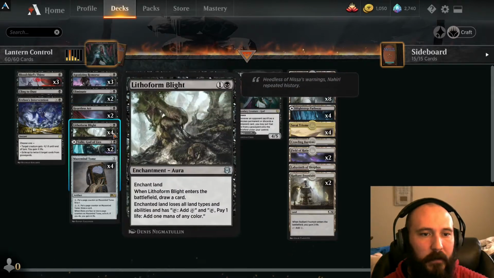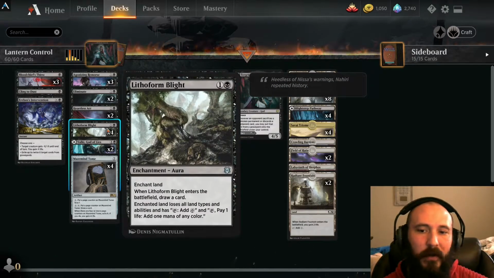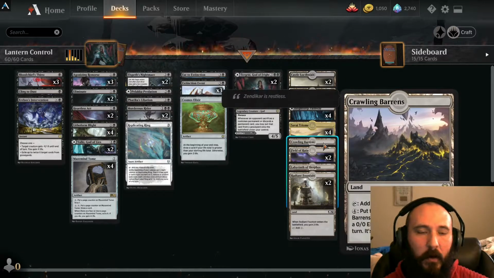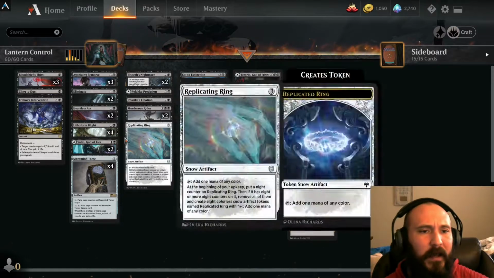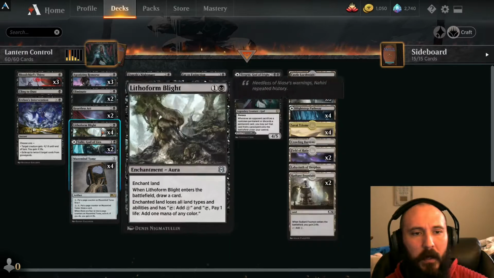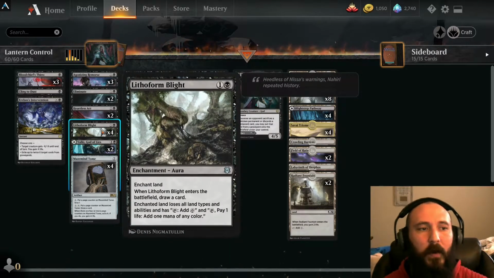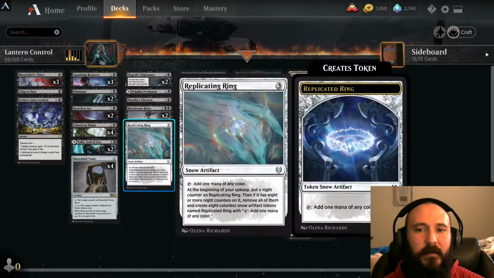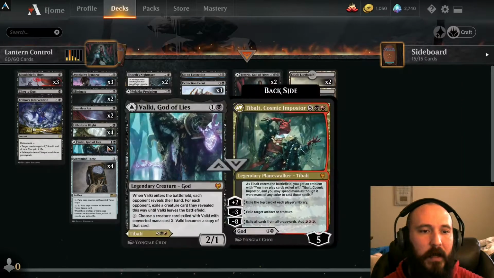Anyways, moving on. We have 4 Lithoform Blights. This, believe it or not, is pretty good right now. It turns off a lot of lands. Like, if they have a Crawling Barrens on their side, or they have a Faceless Haven or whatever, if they have a man land, you just turn it off. Any other dual lands, it just turns them off, and you draw a card with it, so why not? There's a lot this works well with right now. Turns off their Castle Lochthwains or any other castles they have.